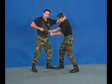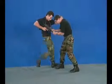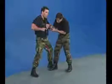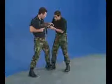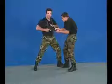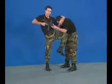Now sometimes if the person would grab the weapon here, this is now where the body mechanics comes into play. You certainly can fire, but that's not responsible action at this point. The knee can be used into the thigh area. Elbow can be used. The weapon can be thrusted into the person. Okay, the flash suppressor of the weapon can be thrusted into the sternum. Okay, again, using the elbow and the knee, or this knee here.